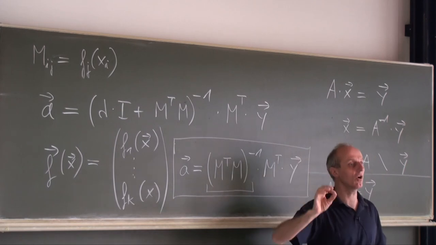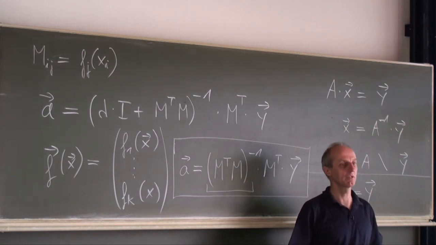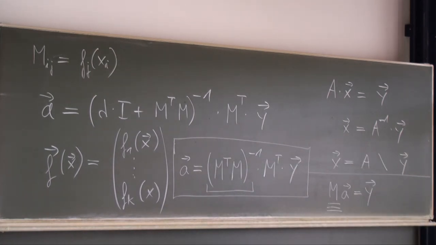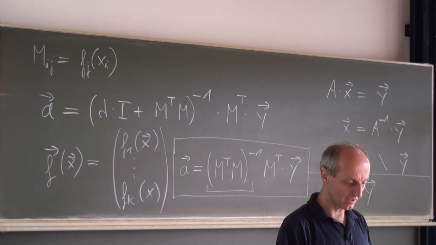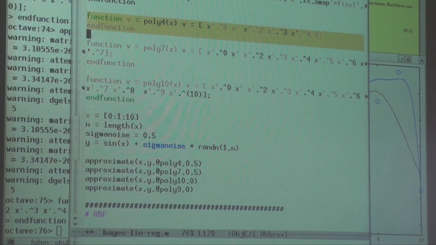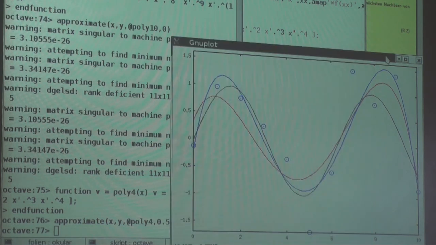So this may happen all the time. It depends on your data points. Yeah? It really depends on your data points. So this is very unfortunate, but it may happen all the time, and you will encounter this problem when you solve our exercises. So I found out yesterday that with a polynomial of degree 4, it always worked. Here you get a solution, it always worked. With degree 7 it sometimes worked and sometimes didn't work.